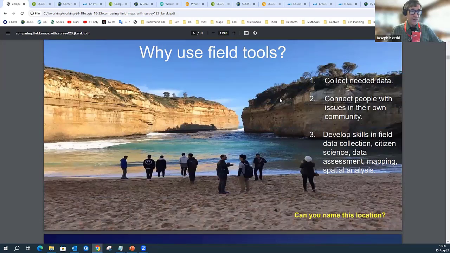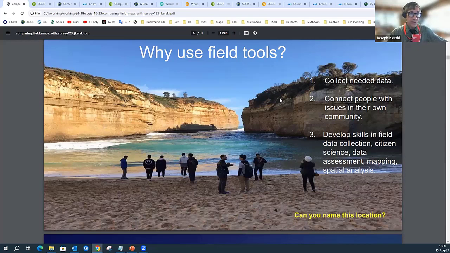I think you know that field tools are very important to your job, otherwise you wouldn't be here. But I always like to tell people, hey, field work is very important, not just for your organization, your government agency, your nonprofit, your private industry, your business, your academic setting, et cetera. But it's actually very important to the world and understanding the world and having empathy and resilience in that world.